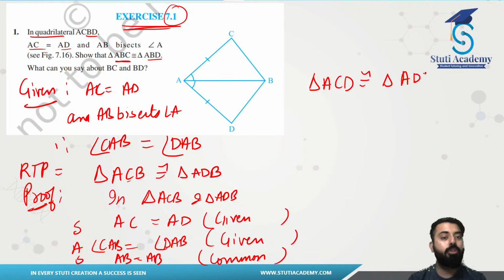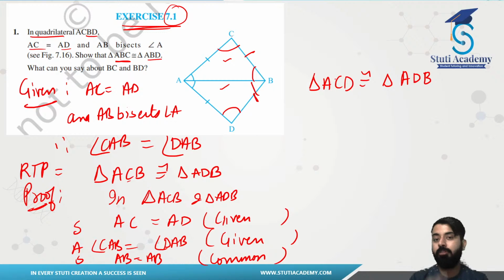ADB both are congruent, and this is what you had to say. Now once you have proven the things which are congruent, then you have a special ability, then you can prove the remaining portions congruent too. That means if these two triangles are congruent, then you can easily say that these two sides will also be congruent, these two angles will also be congruent, this angle will also be congruent.